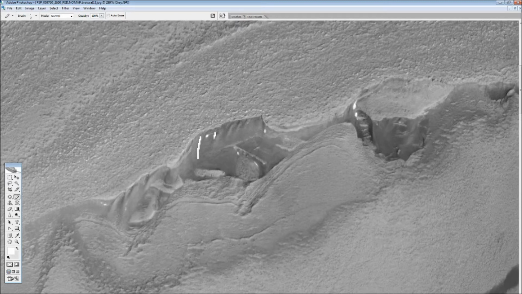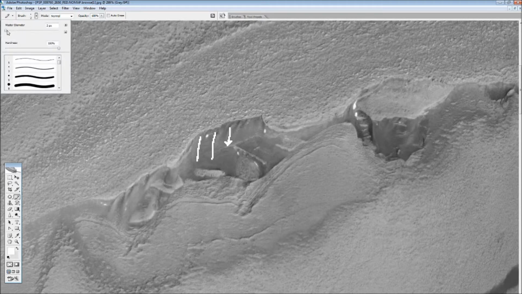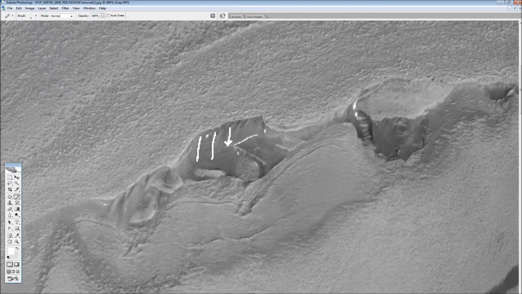There's the canyon walls, or the ridge walls if you like, coming down this way. It seems to be built within the crevasse here. Can you see the straight lines?